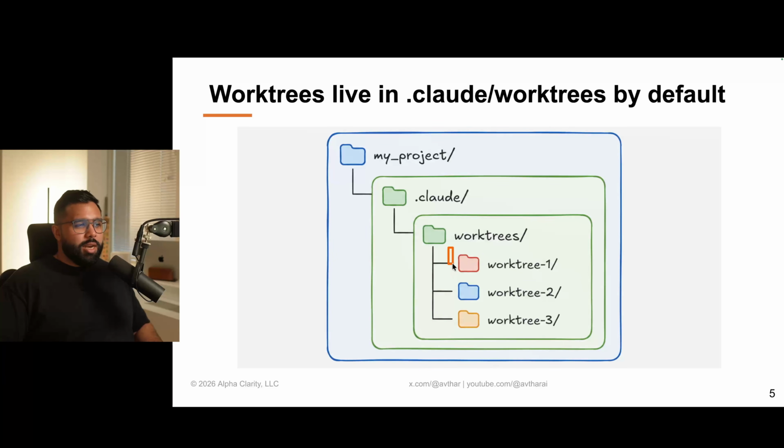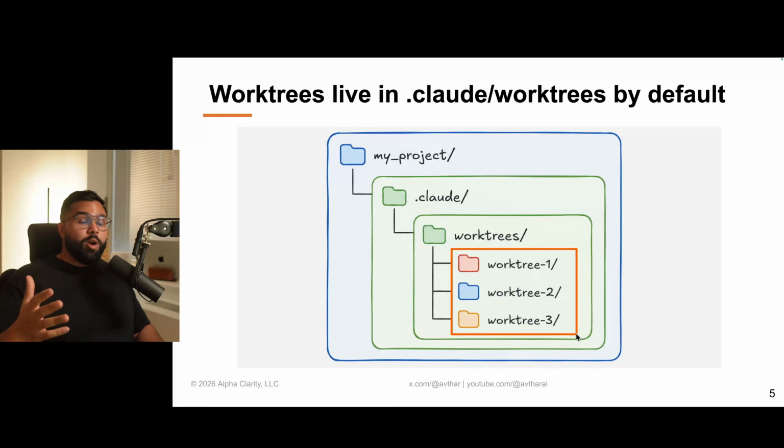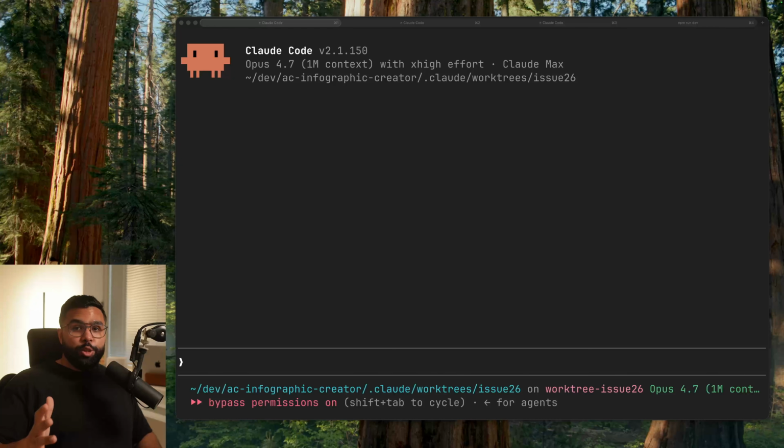So for example, starting a Claude Code session using the worktree flag is going to start your Claude Code session in that directory. And here you can clearly see the isolation between the different folders, because you have Claude Code sessions running in each of those folders, and that's how they don't conflict with each other, in addition to having their own Git branch that gets created automatically. So now that we have our issues and we have our worktrees set up, it's time for step 2, the build step.